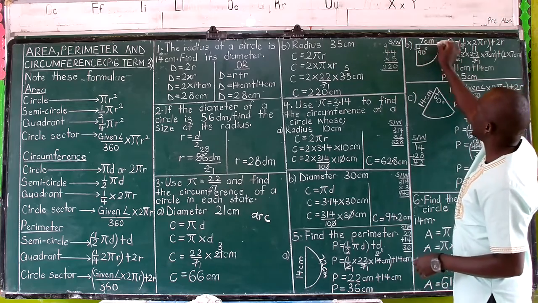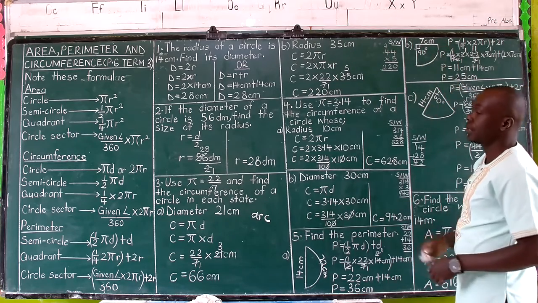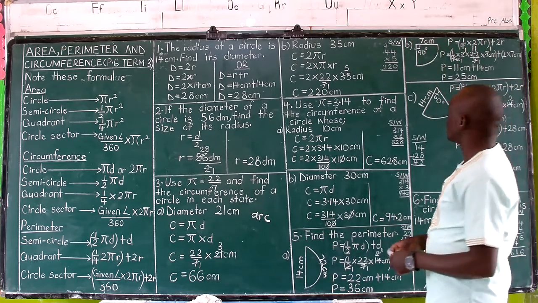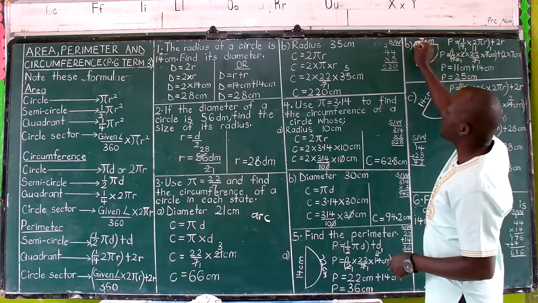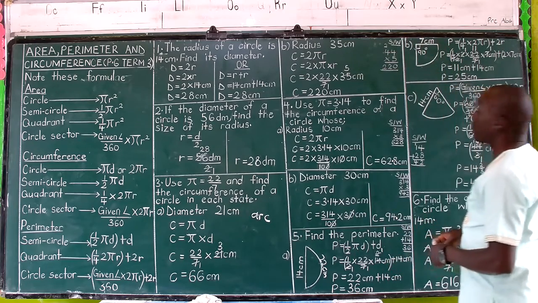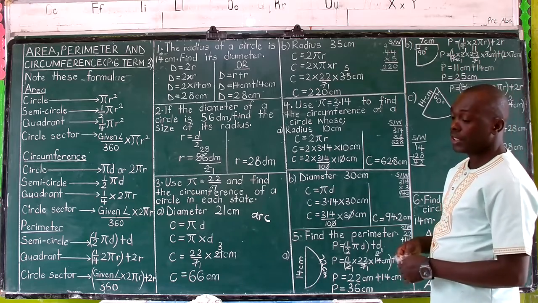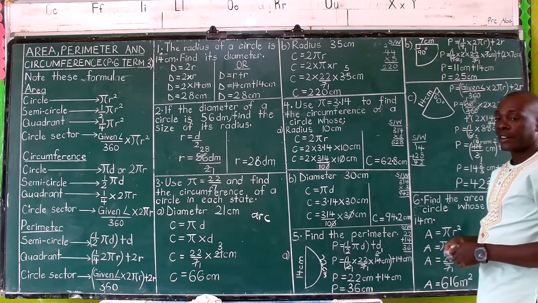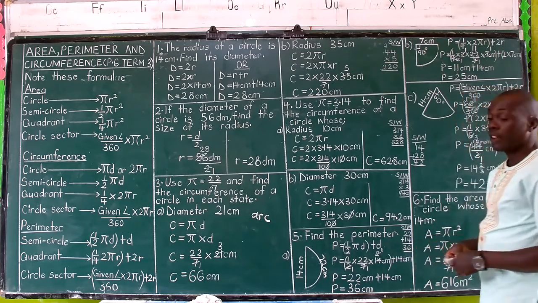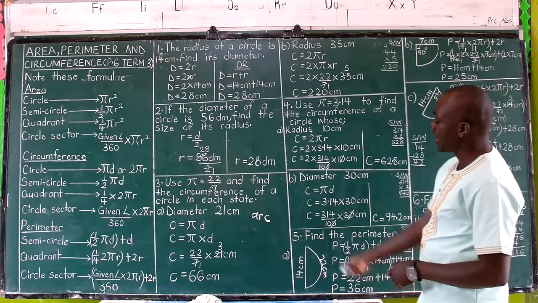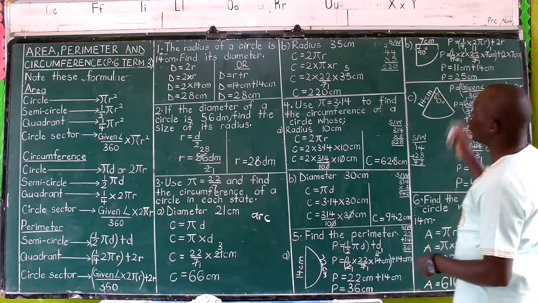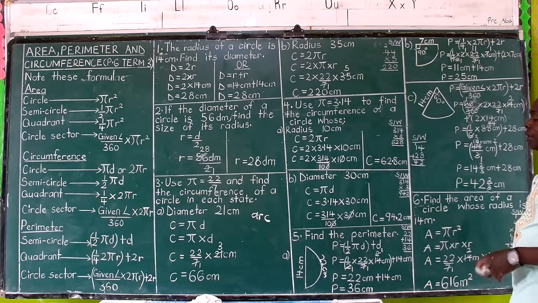And the flat surfaces, each of them is called a radius. So that's got 2 radii. So this is radius and this is radius. So the flat surface of a quadrant is a radius, whereas the flat surface of a semicircle is called diameter. That's why we go to pi r here as opposed to pi d for a semicircle.